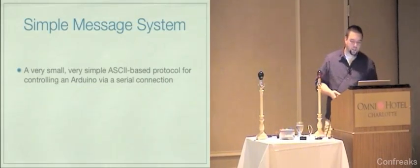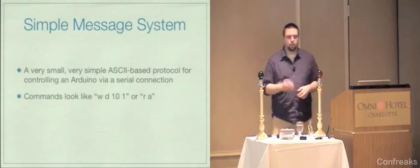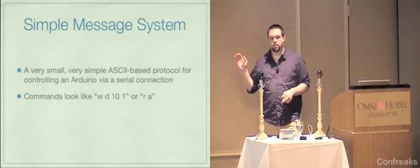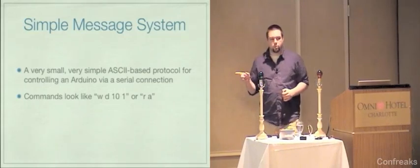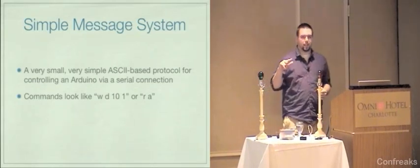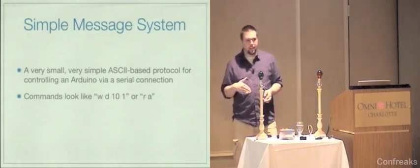And it's pretty cool. The commands in simple message system look like this. So the first command there, WD101, there's spaces in between. And you'll see this in a few minutes. You have to be sure to send /r/n after that, or else the board won't realize the command is finished. What that first one does is it writes a high to pin 10. So it sets pin 10 high. In the example I'll show you here in a couple of minutes, what that's going to do is turn pin 10 on. RA reads the analog pins.